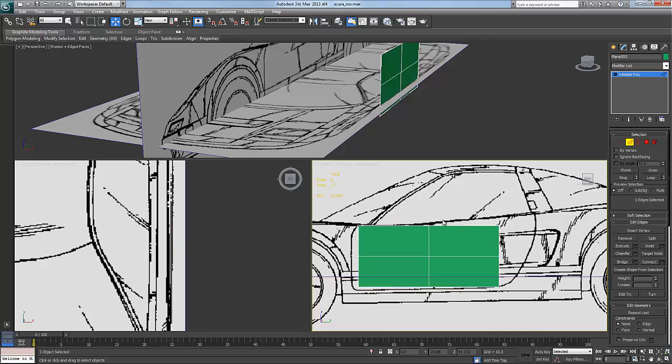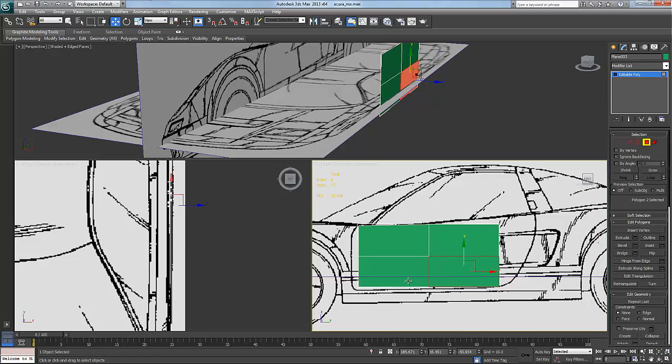If I hit the 2 key on the keyboard, I will go into the sub-object mode of edge mode. Edge mode allows me to grab an edge and basically move that edge around. And then when I hit 3, 3 will actually put me, as you can see, into border mode. And border mode is the outside border of any polygon. So if I had a box with a hole in it, then that hole would have a border edge. And as you can see right now, my polygon plane has a border edge. My next sub-object that I have in here is face mode. Face mode lets me select each one of these individual faces and then move them around.